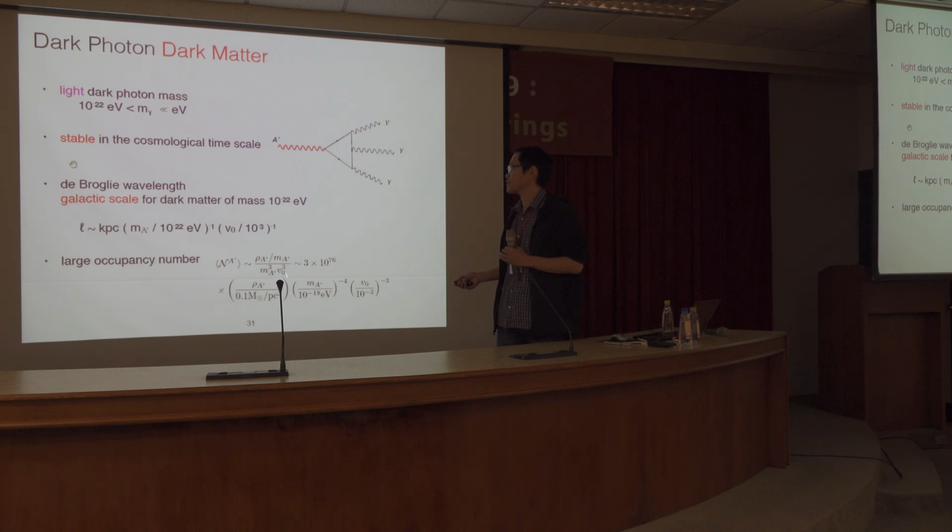The last thing that's different from the normal particle dark matter is the large occupation number. We know that when you integrate over momentum space, you will get a number density. So here, a rough estimate is the number density of the A prime divided by the momentum cubed, m_A times v_0 cubed, and you will get 10 to the 76. Here's the mass I chose, the velocity I chose. So it's quite different over here.